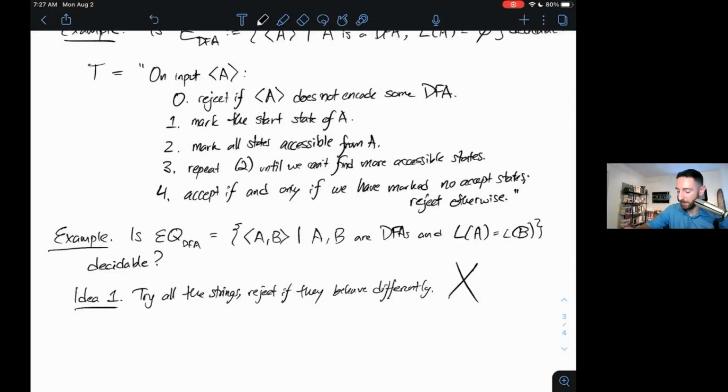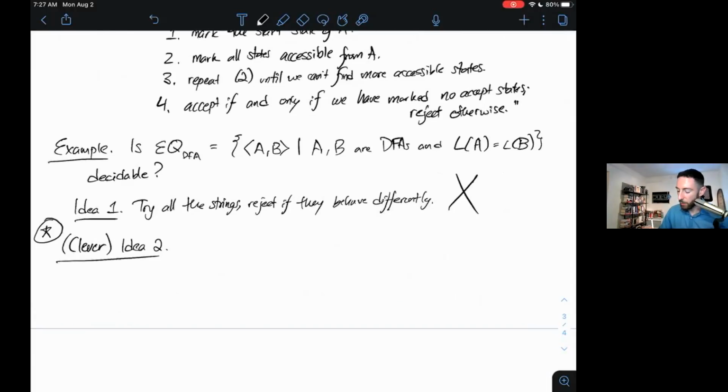I'll show you a clever way to do this. This is not necessarily a way you'd come up with immediately. But I will star this in case you're doing the final and you're desperately trying to solve some problem. And you look back at your notes and you see this star idea and you realize, oh, hey, I can prove a language is decidable by using closure tricks. So if that's you, welcome back. I'm glad you found this. I hope it helps with the final.